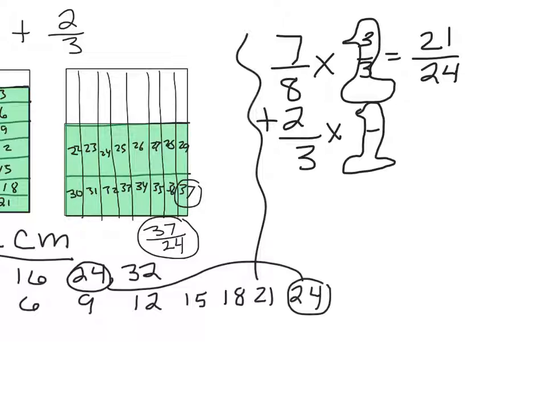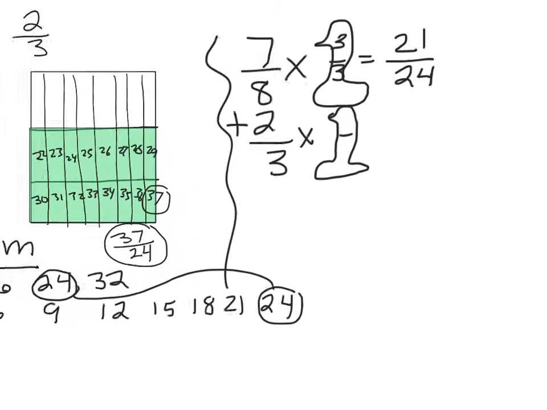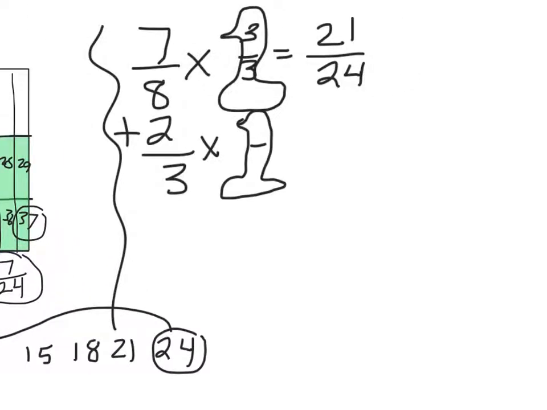And then I'm going to multiply this. Oh, I need more room here. This 2/3, I got to multiply by 8 over 8, the giant one of 8 over 8. So I'm going to enlarge that so I have a little more room. And write 8 over 8. And that's going to give me a new fraction. 2 times 8 is going to give me 16.